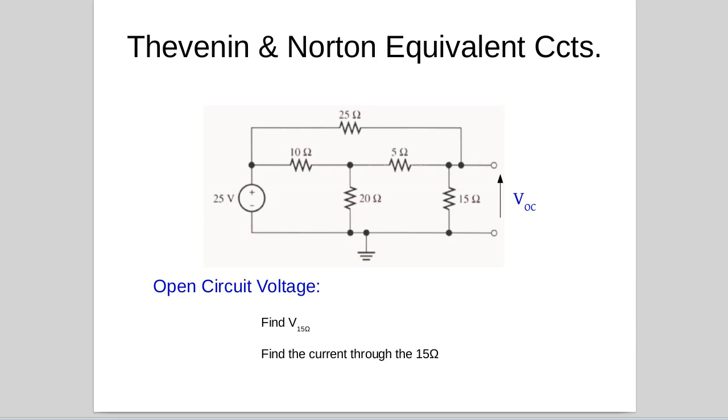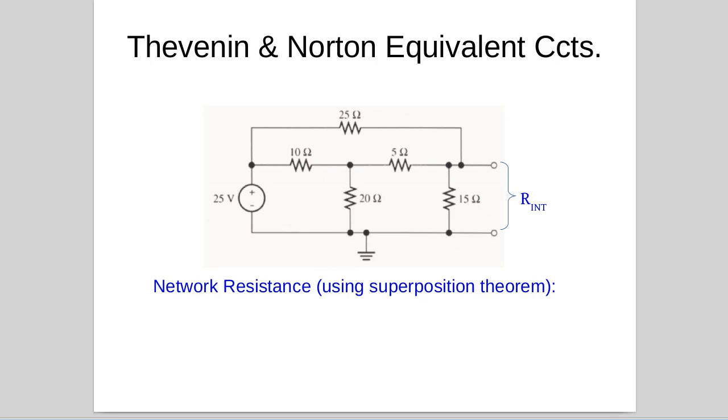Now this is a little complicated because we need to find the current through the 15 ohm resistor to find the voltage developed across it and there is no combination of series or parallel resistors there that can be resolved. Our series and parallel equations can't help us, we can't resolve this network. There are no series resistors that can be simplified, there are no parallel resistors that can be simplified. There is no combination there we can simplify. So we can't use the open circuit voltage, we don't have enough tools to deal with it.